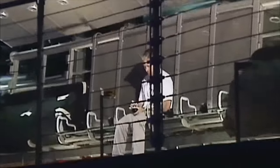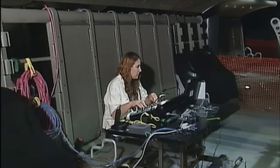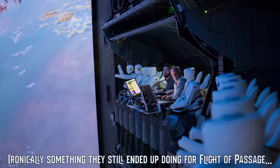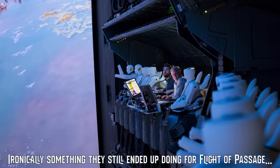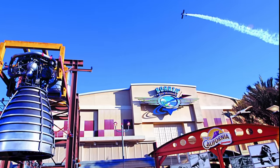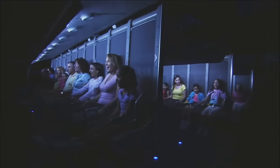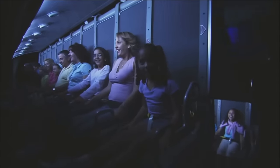First developed in the late 90s, the originally named Ultra Flight Attraction was conceived as a completely different ride system. One idea was, if you think of going to your dry cleaners and when your clothes go by on the moving rack, we were going to do something like that where you'd be in a flying harness and sort of suspended and moving along. This method was later deemed too costly both in construction and operation costs to pursue, as it would require building and staffing three levels of the ride. When Soarin' Over California opened in February of 2001, it was regarded as one of the most standout attractions and a truly unique experience you couldn't find anywhere else.